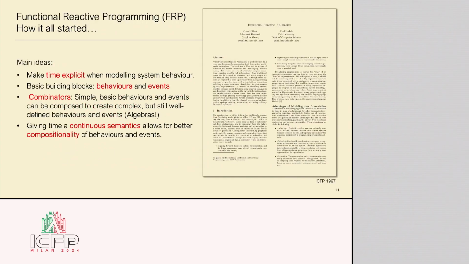So it started almost 30 years ago. There was an ICFP paper in 1997 from Conal Elliott and Paul Hudak on this. This was very groundbreaking at the time, and it had some very nice ideas: to make time explicit, and to have basic building blocks that you can combine using nice algebraic laws. It had very nice stuff.